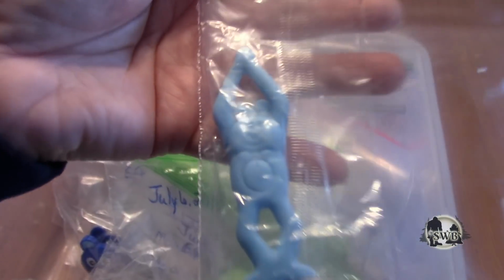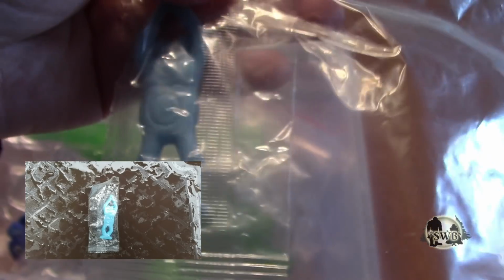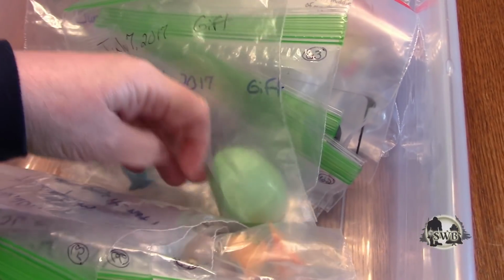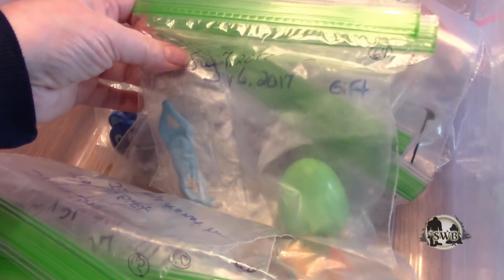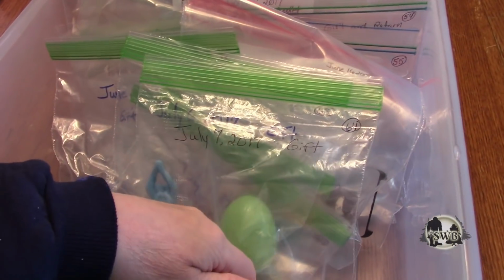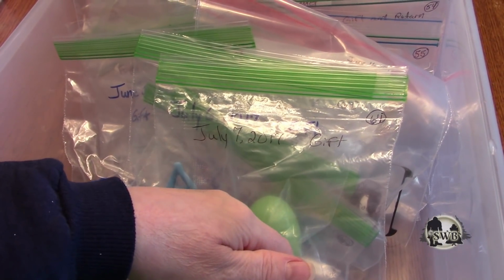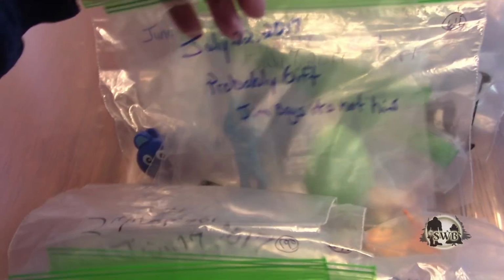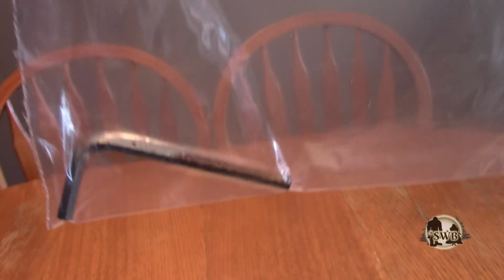The next gift was this. It's almost like something you get from a cereal box. It's in a little wrapper. After I started getting this stuff, I started thinking, because the county fair was going on at the time, I was wondering if they're getting some of that stuff there, because it's at the edge of town, and after it would get dark, I don't see them having any problem sneaking through the woods and getting in there and finding stuff. This is probably a gift. Jim says it's not his. It's another tool.